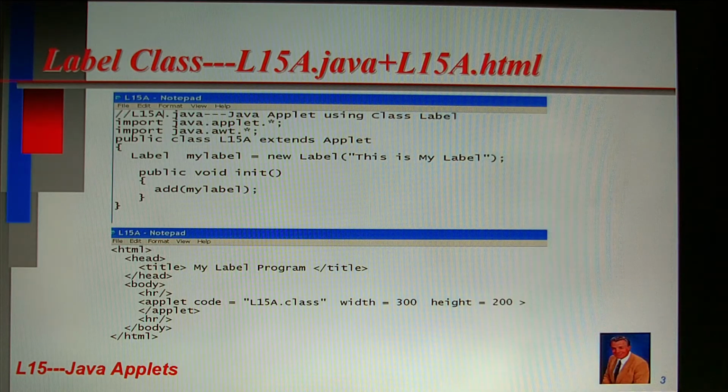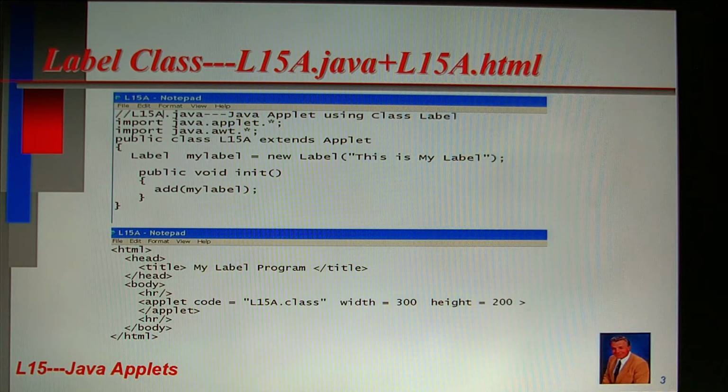Note the asterisk or wildcard symbol following the object.syntax hierarchy, where the applet class is a member of the Java class. The same logic applies to the second import directive for the AWT class, otherwise known as the Abstract Window Toolkit.